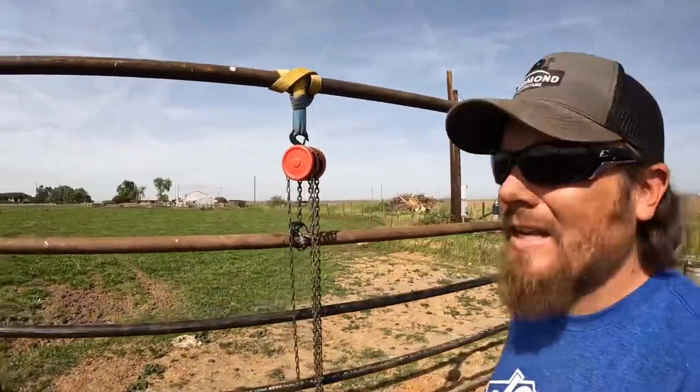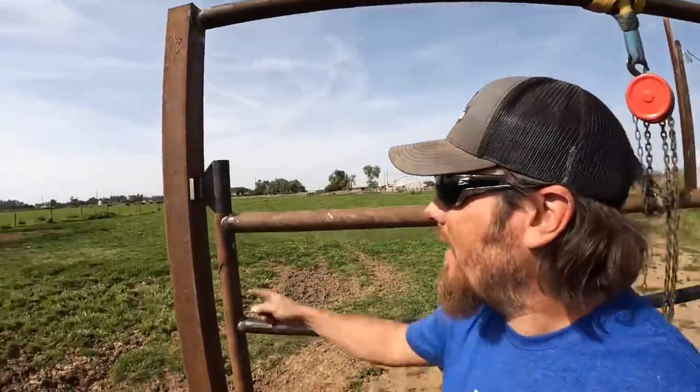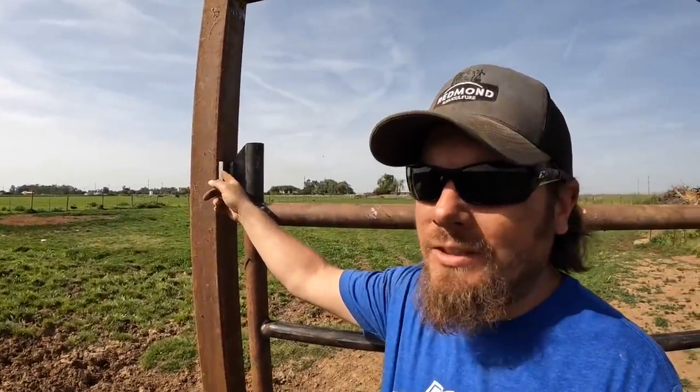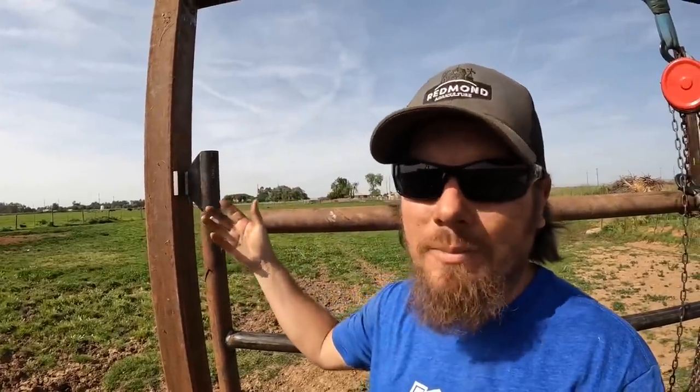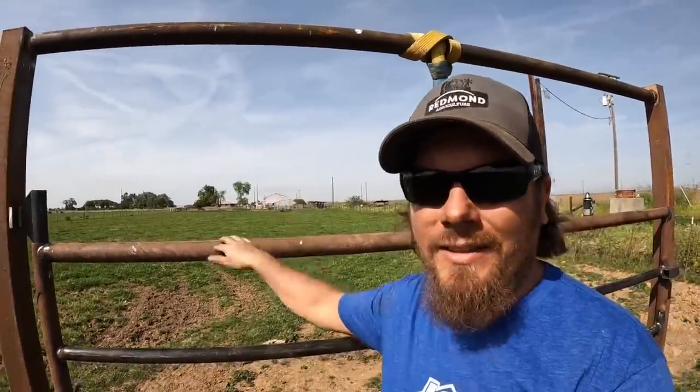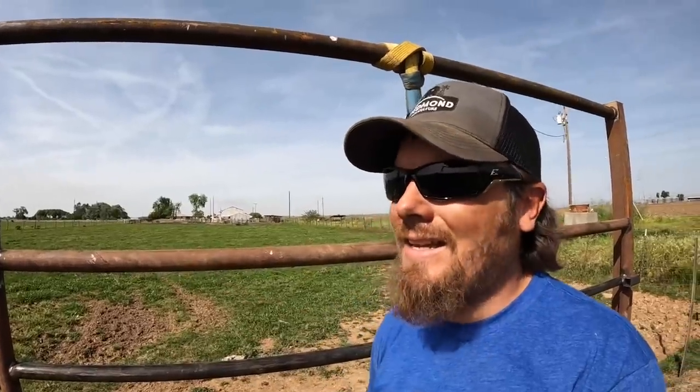I'm kind of having second thoughts about my plan to put bolts in this top hinge piece, which would make it so you could change the gate out and replace it if you had to. I always do that with my corral gates because in the corral, when you're pushing and working them, there's more of a chance that one might crash into a gate or try to jump one and damage it. But this gate out here, I think the potential for that is really low.